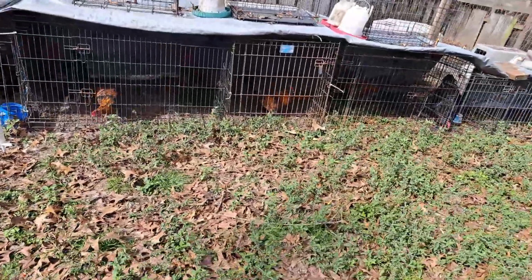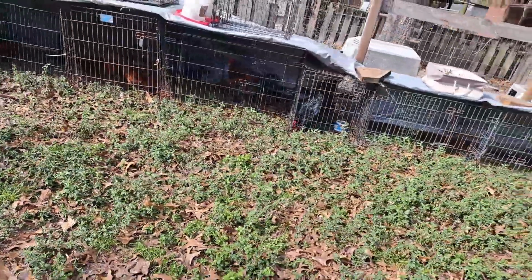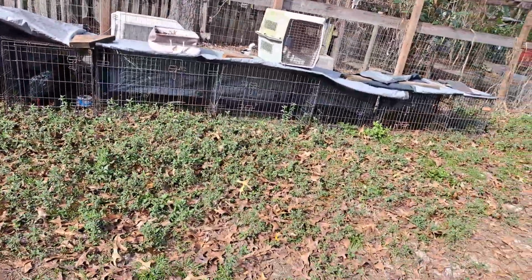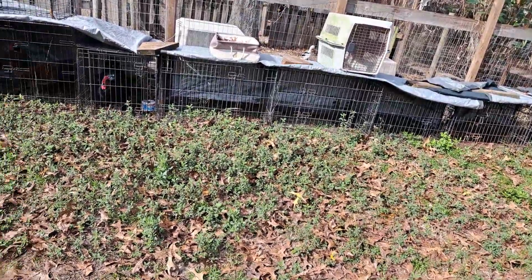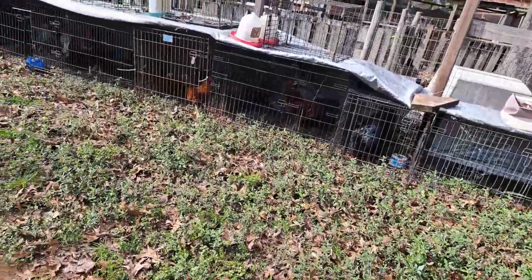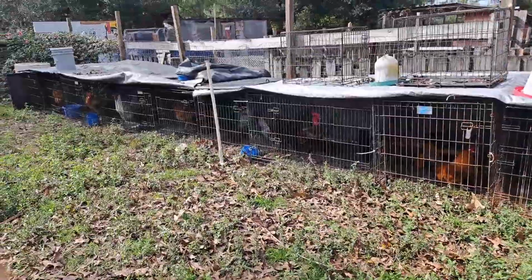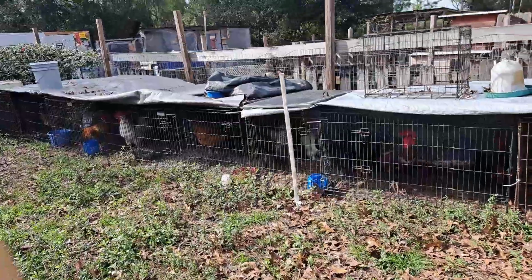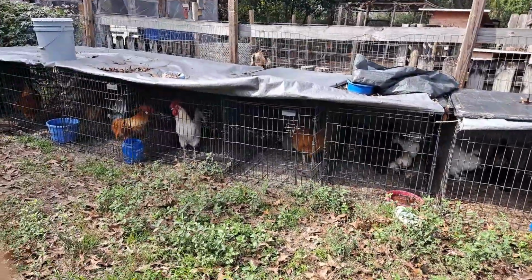As we were doing this, we had roosters being dropped off, so I couldn't do the whole video like I wanted to. Now, we still have some smaller cages at the end, but that's okay. We're working on it. It's a process, and it's coming along great, and it gives them just a little bit more room while they're in quarantine.